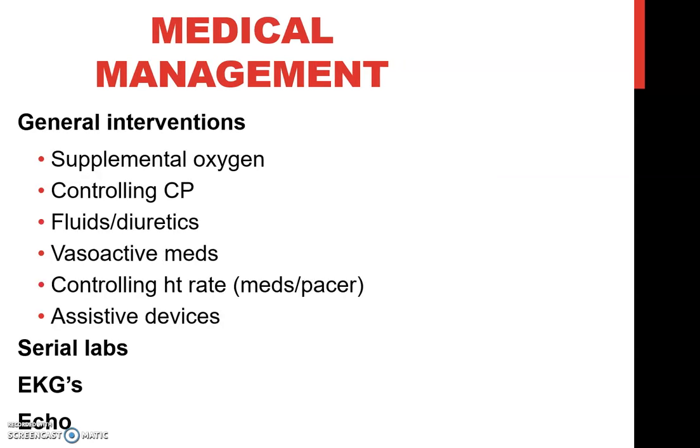So our medical management is focused on supporting the heart as much as we can, giving oxygen, controlling chest pain. Chest pain means that there is ischemia happening. We give fluids and diuretics carefully, vasoactive meds to support blood pressure, increase contractility, decrease afterload, controlling the heart rate if it's an issue, either with medications or a pacemaker, and using assistive devices to help heart function. Also, we need to be doing serial labs, EKGs, and eventually echocardiogram to evaluate heart function.